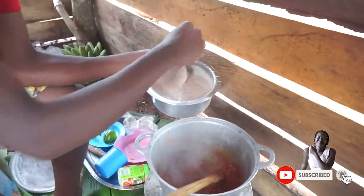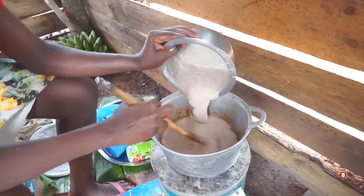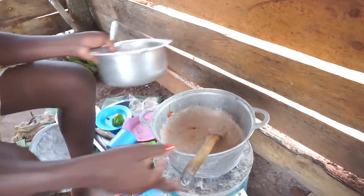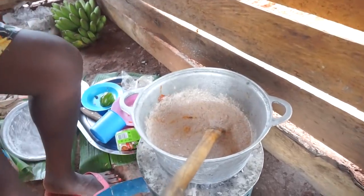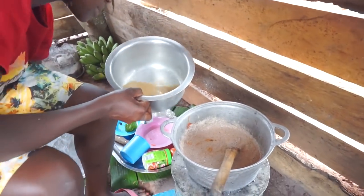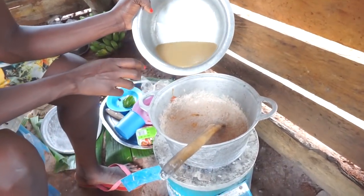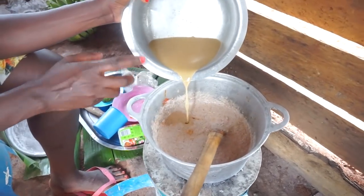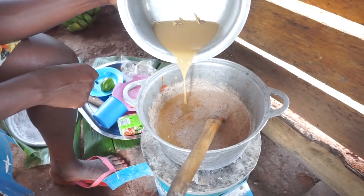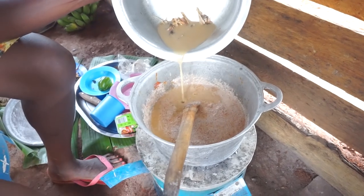So guys, my tomatoes are ready. I'm going to add in this mixture here, the groundnuts that I mixed in cold water. Before I add in any water, let me first add in the soup that came from the fish, because if you start from water, you might add in too much. So after adding this, you can know whether it's thick or it needs more water, you get. Make sure the bones don't fall in.